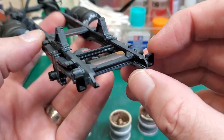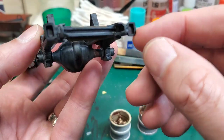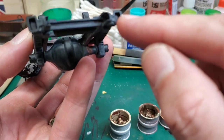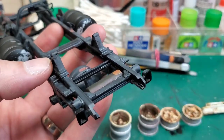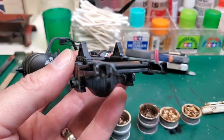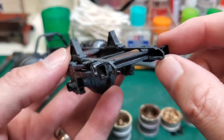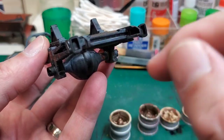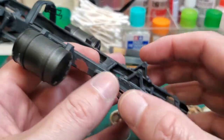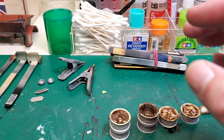I did notice that I do have my taillights in the exact wrong place. They're supposed to be inboard of the frame, not outboard of the frame. So we will be taking care of that. So, dull. Dang it. All right. So I'm going to slice these off and then place them on the inside of the frame. And just kind of live life from there. But that's going pretty well.